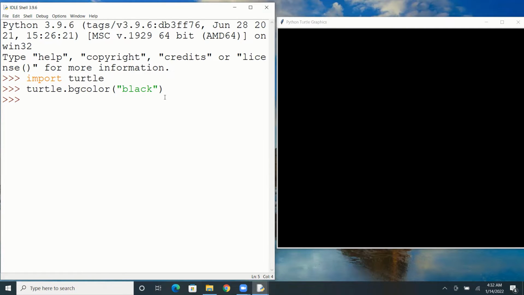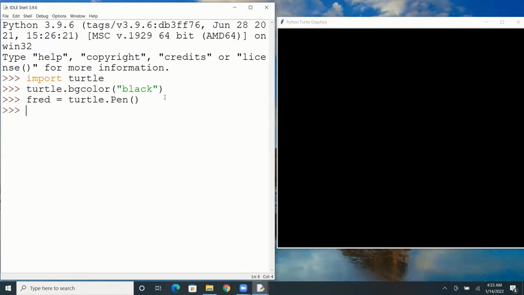Now we have to enter the turtle. Yes, for that let's give it a name. We'll call it Fred. So our turtle name is Fred. Fred is equal to turtle.Pen.